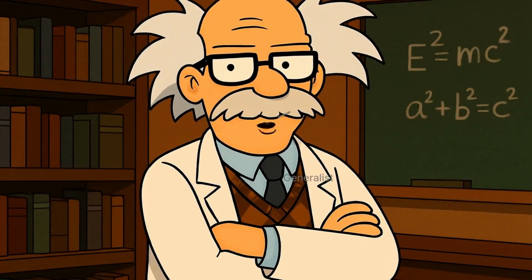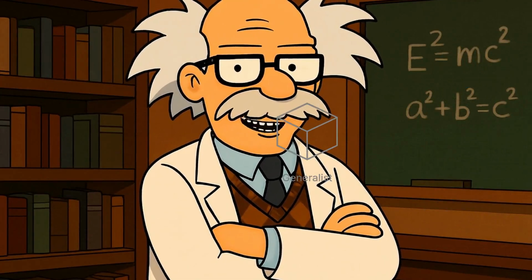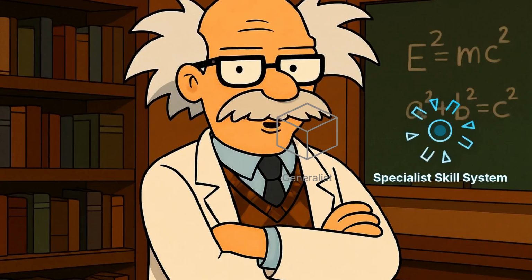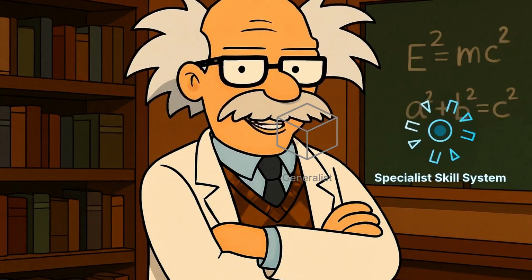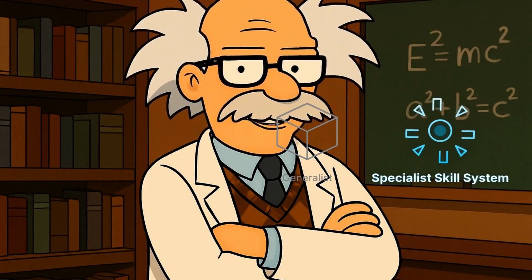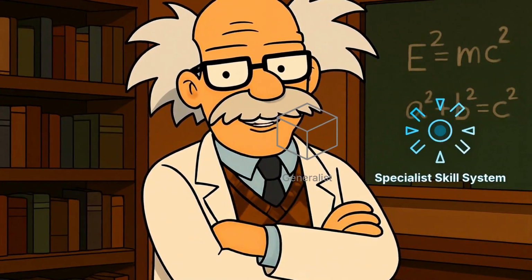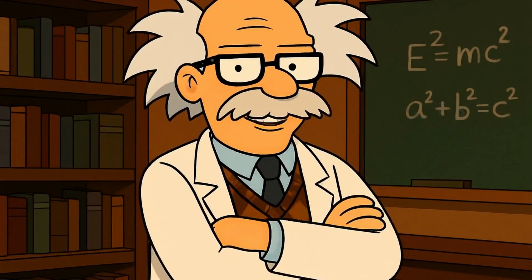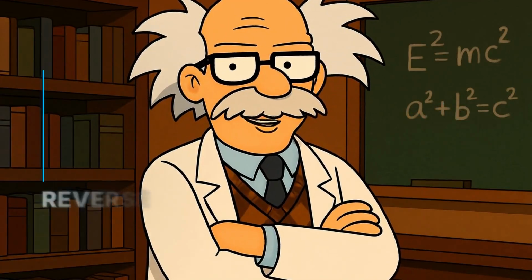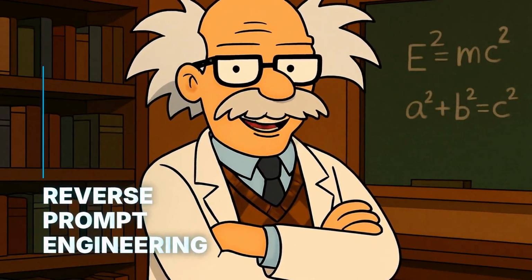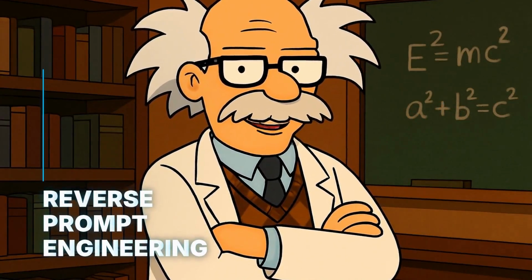Out of the box, OpenClaw is a generalist. You get generic output because you gave it generic instructions. But OpenClaw has a skill system and a memory system. It keeps track of your preferences and past conversations. You can turn specialist instructions into permanent skills that it uses every time. Now here is a trick that makes it even easier than thinking of those detailed prompts for better outcomes. It's called reverse prompt engineering.